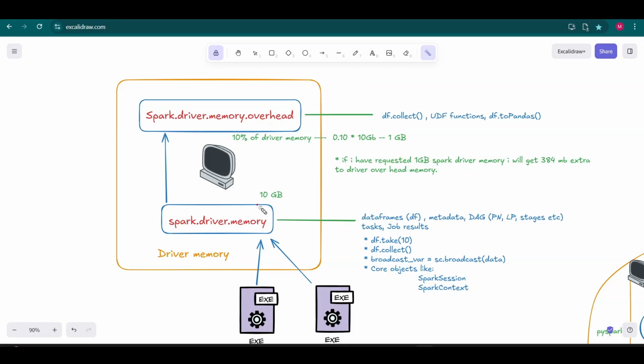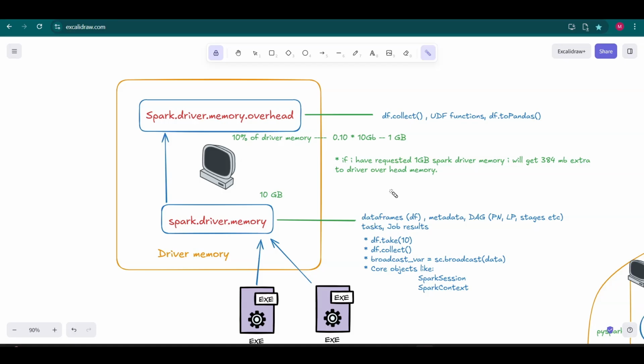We request only for JVM heap memory. Whenever I request 10 GB for my JVM heap memory, Spark will give me 10% of my driver memory. 10% of 10 GB is 1 GB. Okay, 0.10 times 10 GB, which is 1 GB. So if I have requested 10 GB, Spark will give 1 GB extra for me. That 1 GB extra is for my overhead memory.